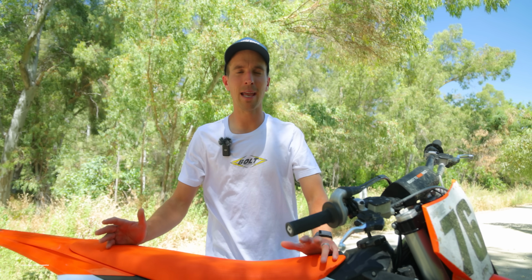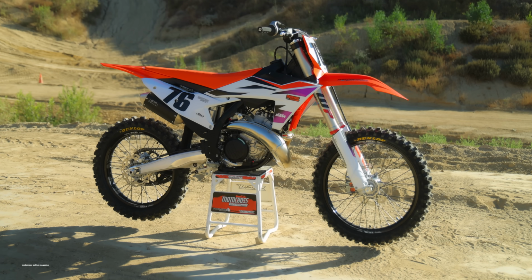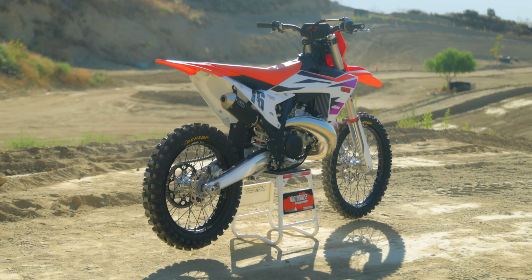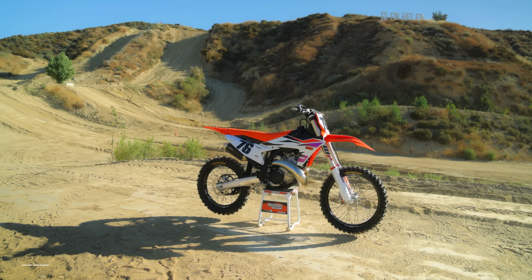Why would you want to buy a KTM 300 SX and add it to your fleet? Well, you can't race this bike in AMA events like Loretta's in the 450 class. You can't race this bike at the AMA Nationals at Washougal coming up in a couple weeks. I can't race this bike in Supercross because of the 300cc displacement.